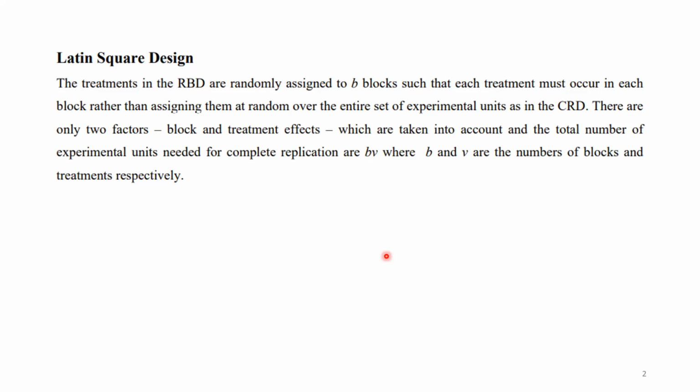That story is still about the complete block design. They have reminded us again what the improvement of the block design is over the completely randomized design, because we have to assign each treatment in every block. In the CRD model, we assign each treatment in a random manner. But when we introduce a block into that model, we have to replicate each treatment under every block in the experiment. So that is still about that improvement.